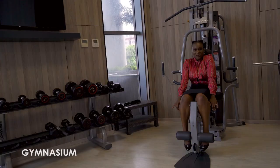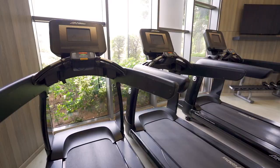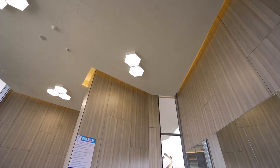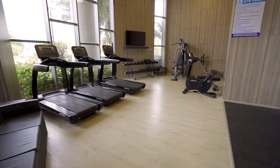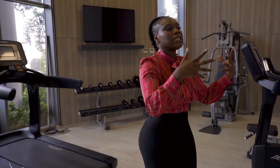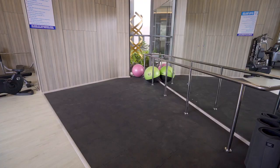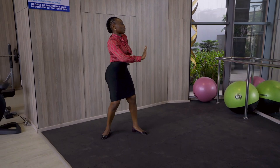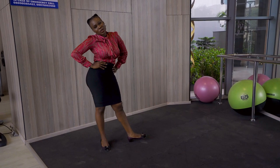That was such an amazing mini workout! As you can see, this is a fully equipped gym with double volume ceiling. There's even a speaker here for you to enjoy your workout. You can see all the machinery here — from your treadmills to your bicycle, to your weights, and even a yoga spot so you can definitely do all your flexible moves over here. Speaking of flexible moves, I've got something to show you in the games room.